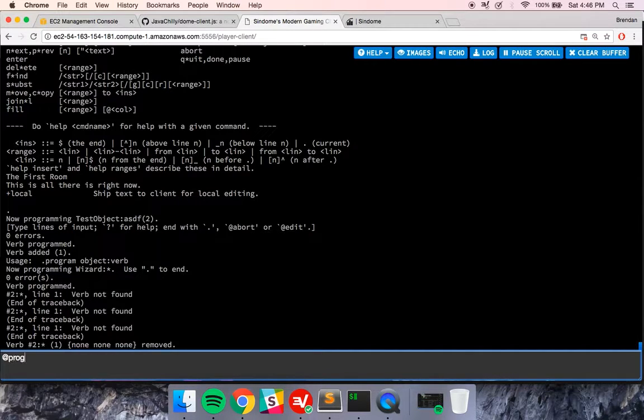You'll commonly use @prog because it gives you a better wrapper around .program, but in the end, it basically just calls what .program calls. So if you ever get into a crazy situation, this has happened to me where I've broken Syndom and I couldn't get any inputs in and things like that, .program will save the day. So try to remember that. That's going to be it for this video. In the next couple videos, we'll talk about a little bit more in-depth stuff and how to create something that will help you debug your applications. And yeah, happy mooing.